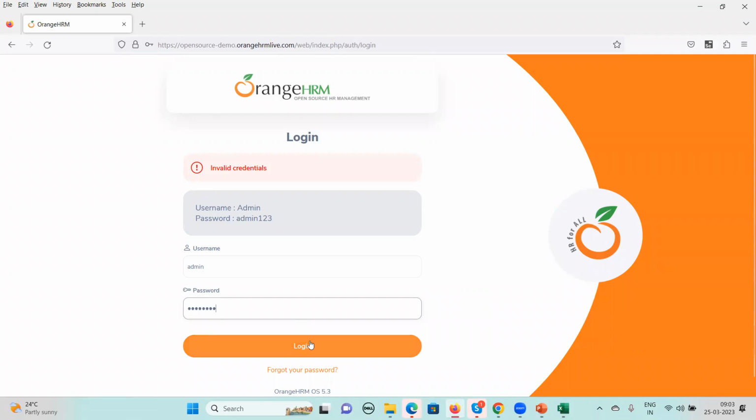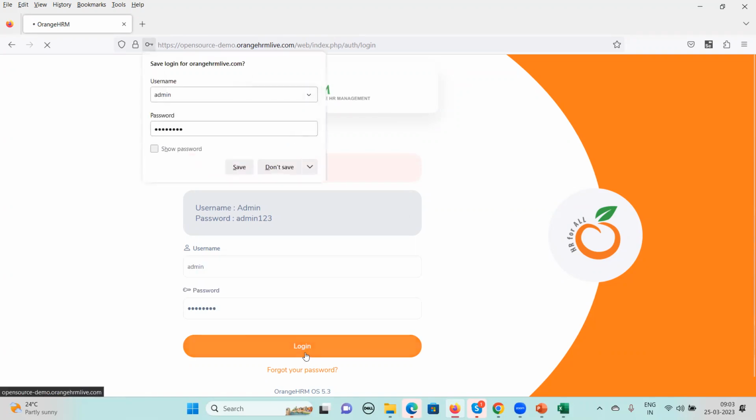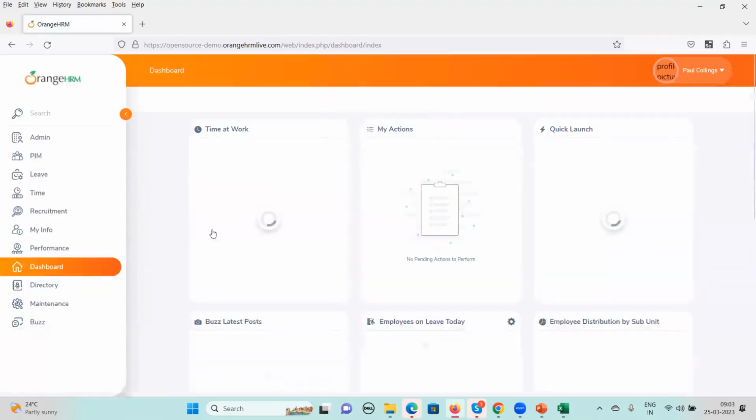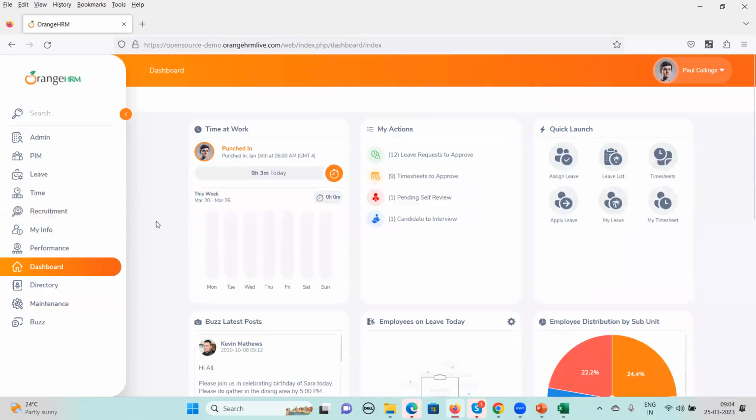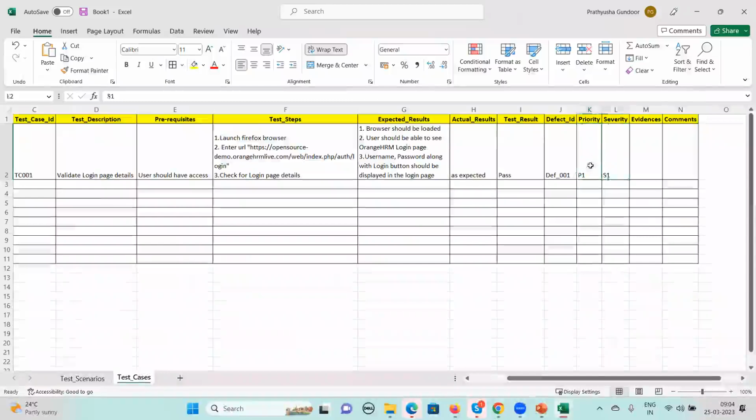Okay, so in the backend he has provided some other interface wherein I'm just trying to enter valid username and password. Then I'm clicking on the login button. Now I'm able to log into the application. This is nothing but high priority and low severity. Severity in the sense it's not impacting, but we have a workaround. Workaround in the sense there is an alternate way for logging into the application. So this is high priority and low severity.